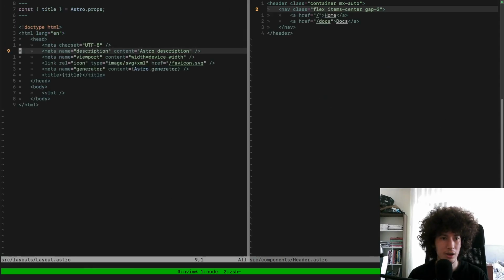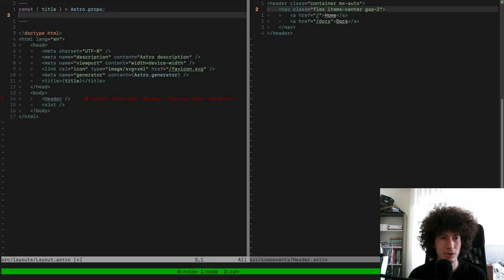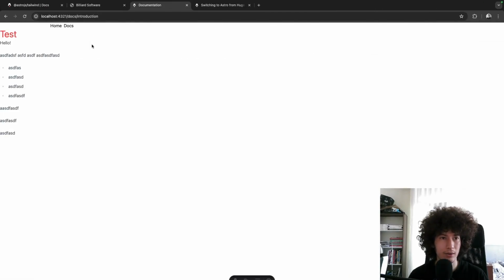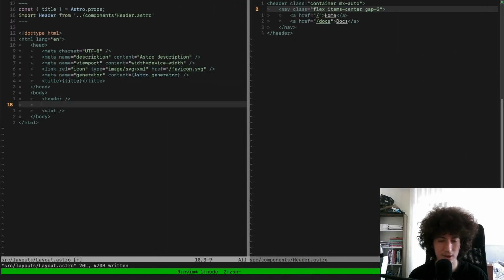Okay, and on here I like to call the layouts, and in here I want to call the header. My Astro plugin does not work properly. It will auto import that on Vim, whatever. Import header from, we are on the layouts, so go one up, go to components, Header.astro. Alright. Now, yeah, our header is here. And let's add container to the center of it.